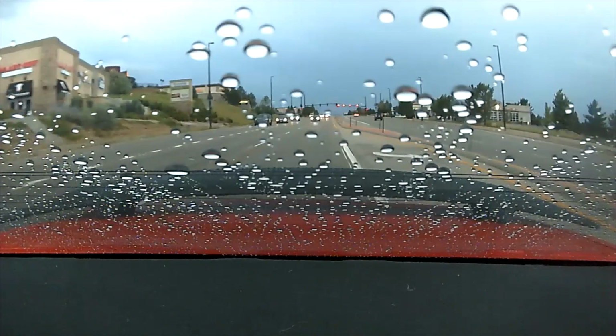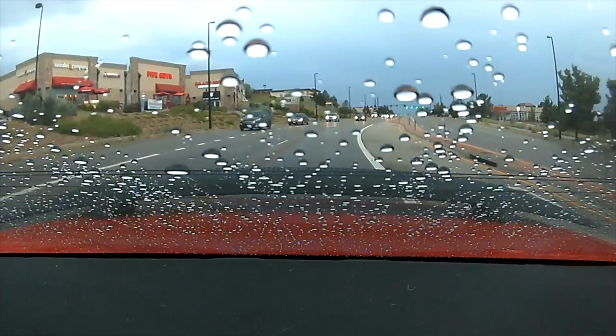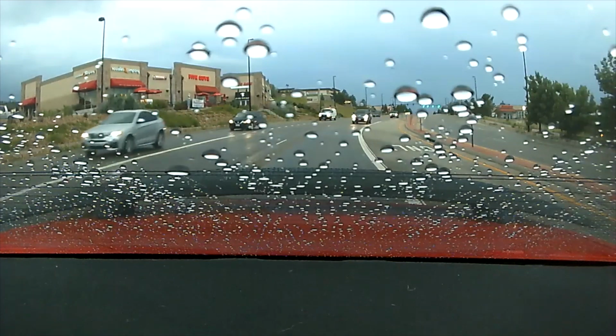But even with the camera focusing a little bit more on those water droplets, you can still see what's going on behind you and everything in the video. So if there was an incident behind you, the camera would still show what had happened.